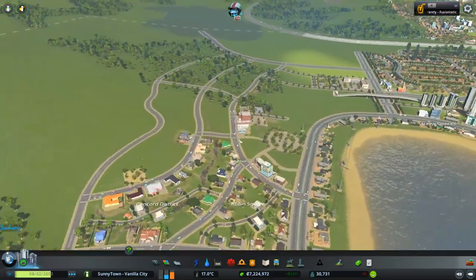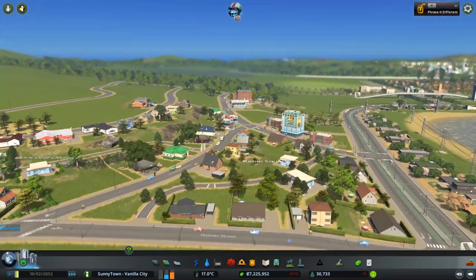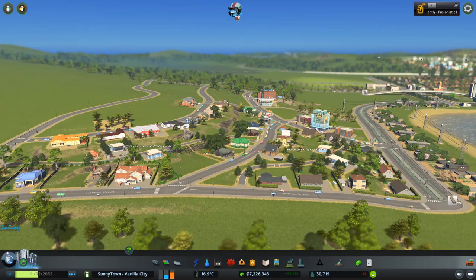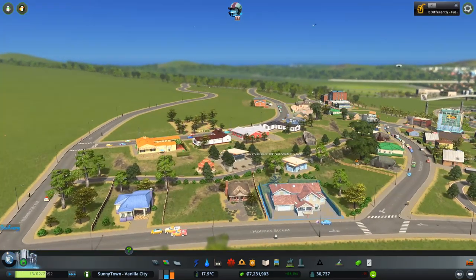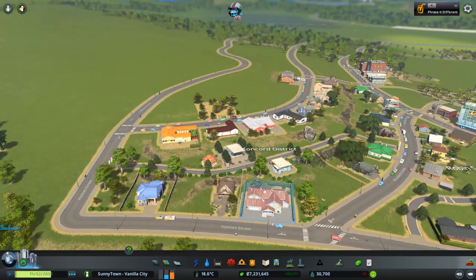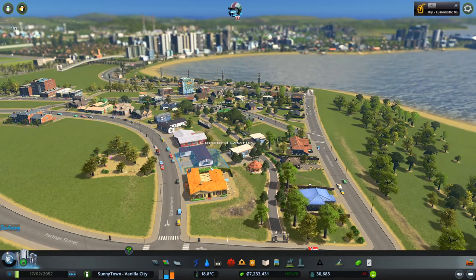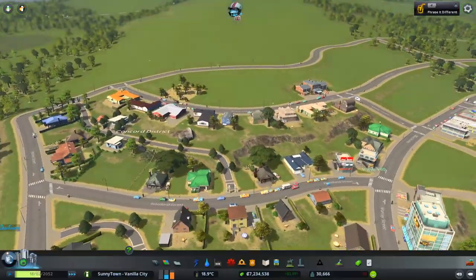We have started our new district. I personally like a lot the European suburbia here, but if you want USA standard villa here, low residential will evolve in a very nice building here.